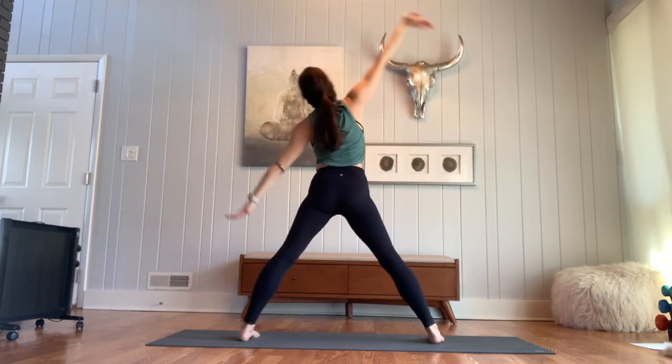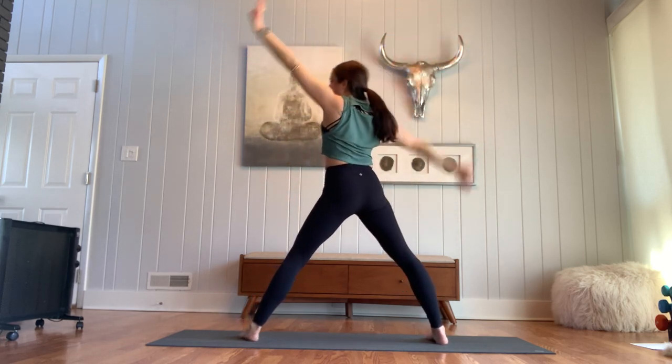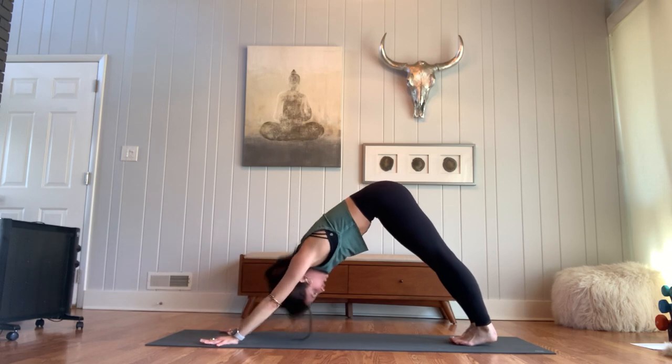Big step back, side stretch to your left. Inhale through center, exhale, side stretch right. Inhale through center, exhale, palms around your left foot. Moving through your vinyasa to downward facing dog.